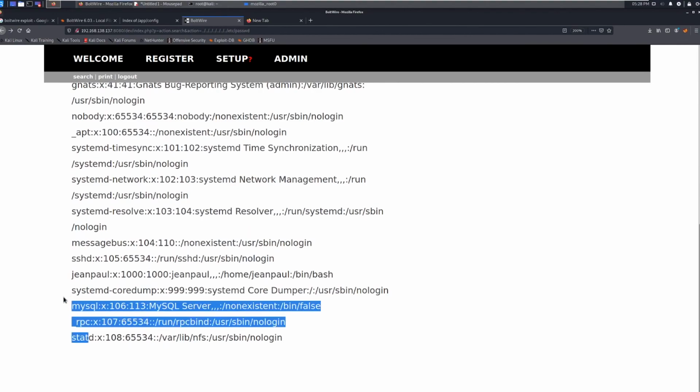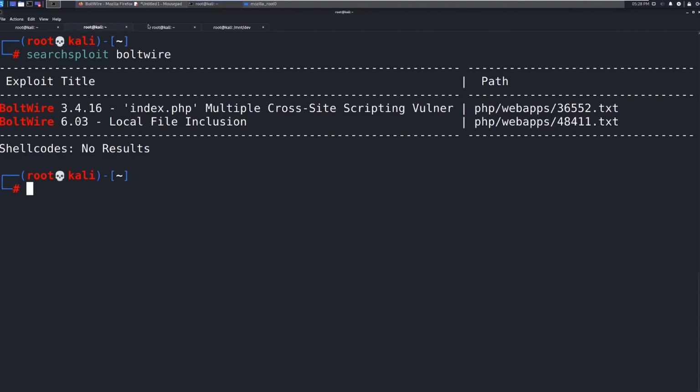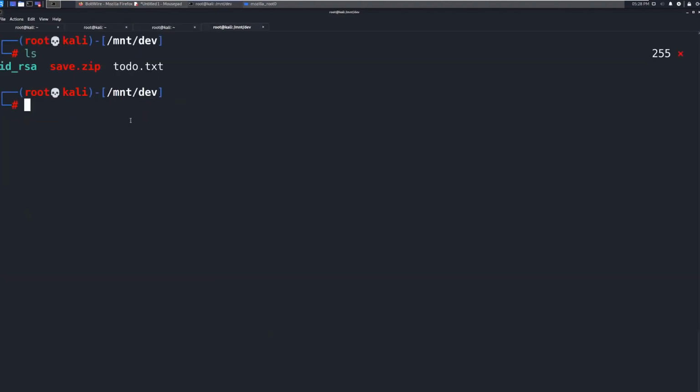Scroll down to the bottom to see who your users might be. Out of anything that stands out in here, there's only one user, and that is our friend JP, who looks like his name is Jean-Paul. So I think we have a user here. This explains why JP didn't work for us before when we tried logging in on the machine. Jean-Paul was the user that we had, and he wasn't on that machine. So we were looking for John Paul. Now we found a little bit more information, and hopefully we can tie this all together and actually exploit this machine. So I'm going to go back in here and try SSHing again with this file and do a Jean-Paul.